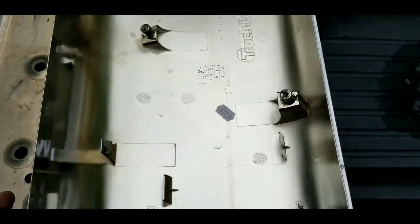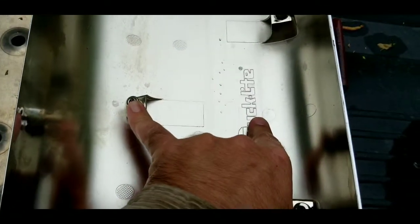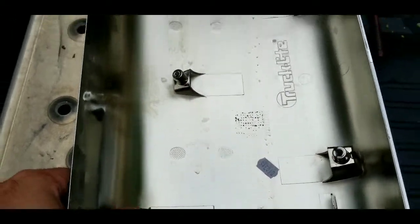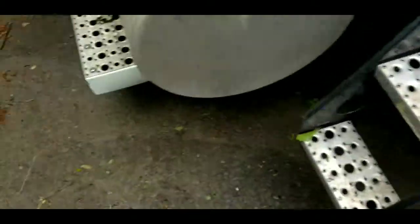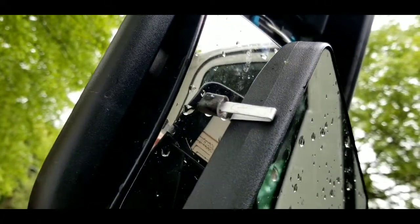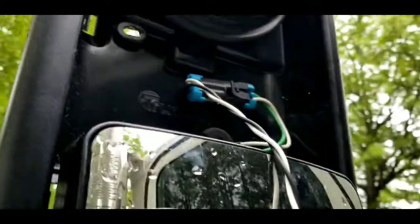I finally got the chrome mirror cover off, and there are 3 bolts that hold this in. You will have a T25, a T25, and a T15 right there. Then these 2 little clips hold it in. So you will have to get the mirror out. And the mirror has these little clips on the side of it. Just get your little tool behind them, pry them out from this side. Then you will have a bolt right here, one right there, and then right in here is the T15.